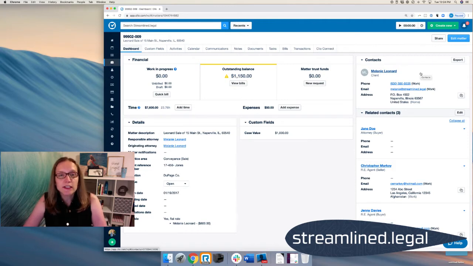It's also easier for people that I want to conflict check. So for example, an opposing party, if they are listed as a related contact, then I can simply come up to my search bar, I can start typing in the person's name, and when I get to them, I can see all the different cases they've been related to and how they've been related.